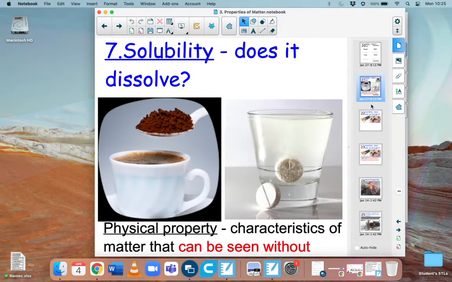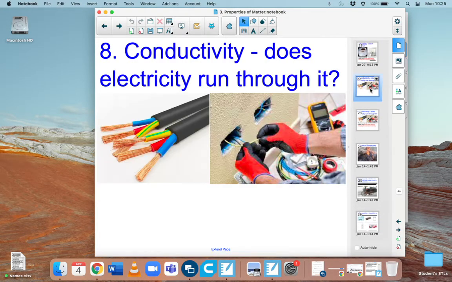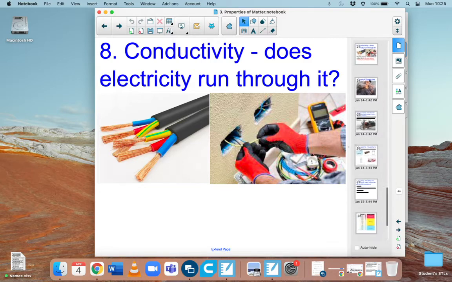And although the substance disappears in the water, as you remember from the Magic School Bus molecule episode, even though the sugar dissolves in the water, the sugar molecules are still there. So the identity of the substance did not change. That's why solubility is a physical property of matter. Conductivity is another one. Okay, you can use conductivity to describe. Metal is very conductive. Electricity runs through it very well. That's why wires are made of metal on the inside. But rubber, like these rubber gloves, are not conductive. That's why electricians use it when they do their work.